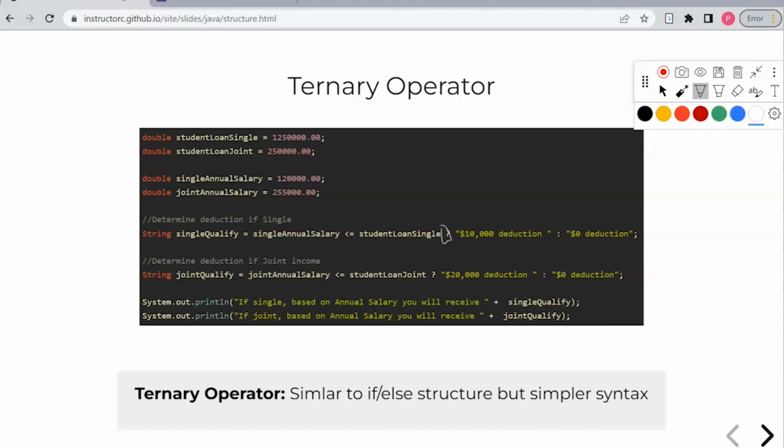And if the single annual salary, which is, in this case, $120,000, is less than or equal to student loan single, which is $125,000, then if that condition is true, then it would output this. If it is false, right, then it would output zero deduction.